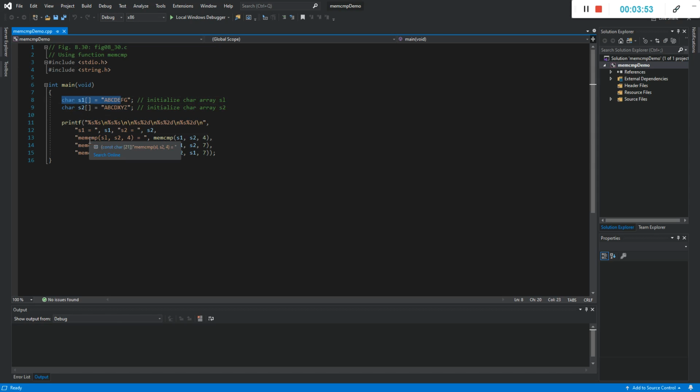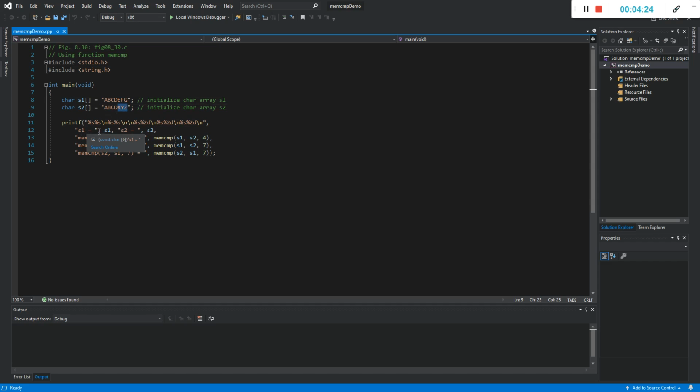This is the memcmp function for comparing contents in memory up to a specified number of bytes. We have 2 character arrays, 2 strings, S1 and S2. They both have the same beginning, A, B, C, D, but then the first array goes on with E, F, G, while the second string, S2, ends with X, Y, Z, but they both have the same length.